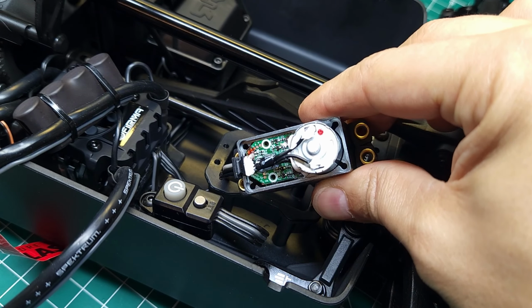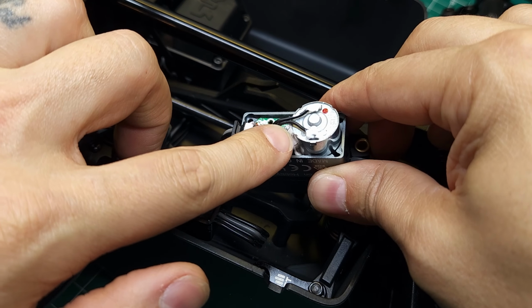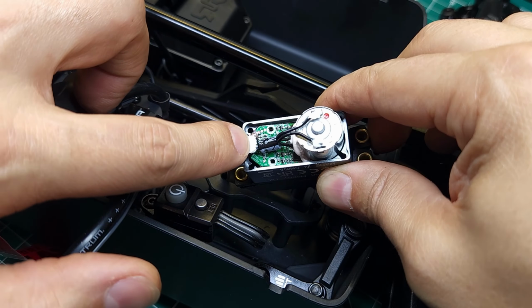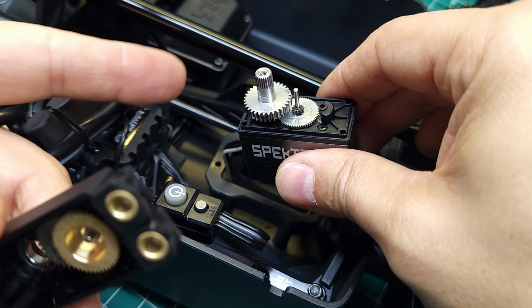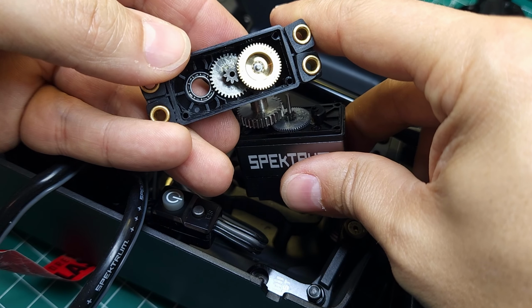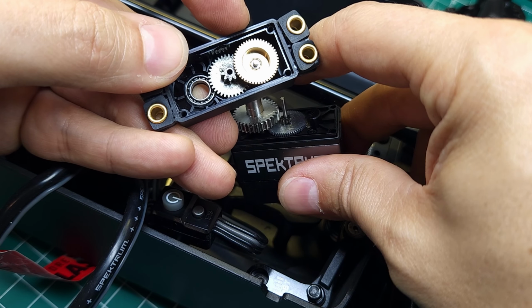All right, as expected, we have a brushed motor. You can tell because there's just two wires going to it. It is a pretty beefy looking brushed motor though. And we've got some more attempt at waterproofing here, as well as an O-ring on the bottom case. Let's take a look at those gears. All right, so we have got a nice beefy steel output gear, and most of the other gears are also steel. We've got a couple of brass gears early in the gear train in there.